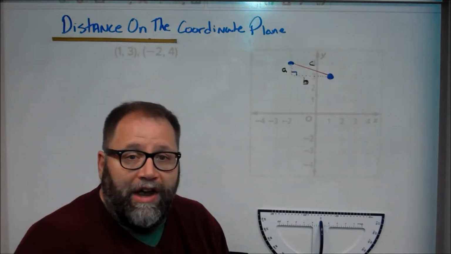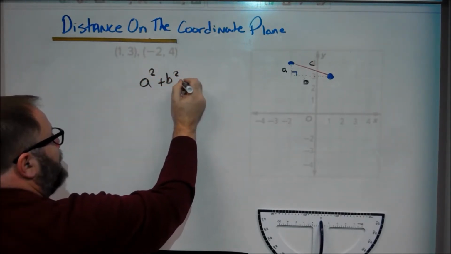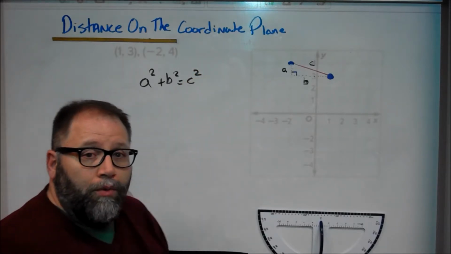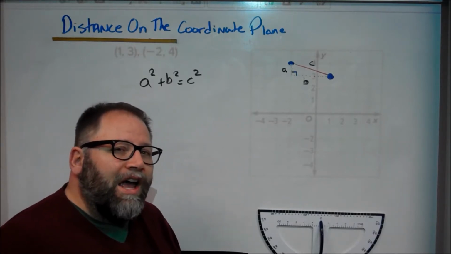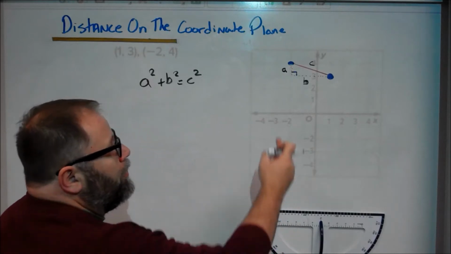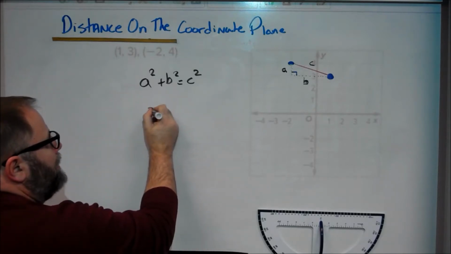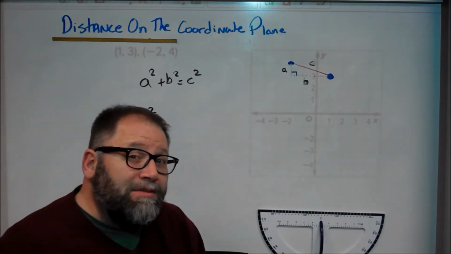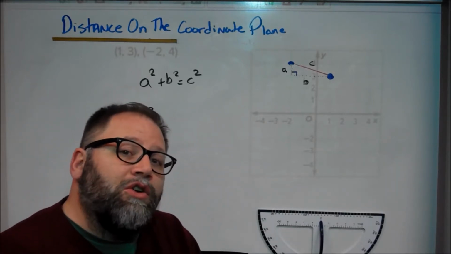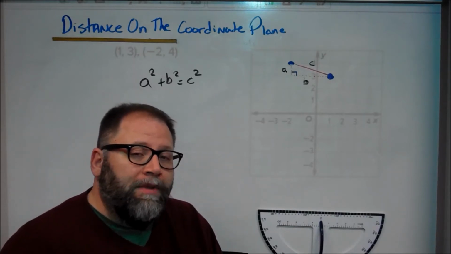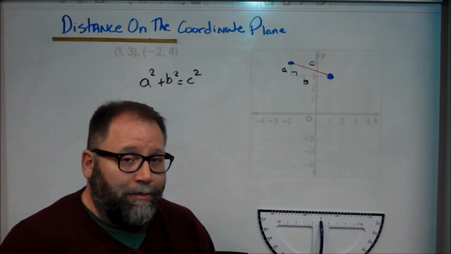And now we're right back in our Pythagorean theorem mode. So I'm going to write my Pythagorean theorem over here. A squared plus b squared equals c squared. So I'm just counting now. And since we're counting distances, we're going to count them as positives. So the distance from here to here is 1. So that means I'm going to do 1 squared. Now, I can make it positive because even if it was negative, and this goes back to when we were counting for slope, it's going to get erased because we're squaring it, because a negative times a negative makes it positive.